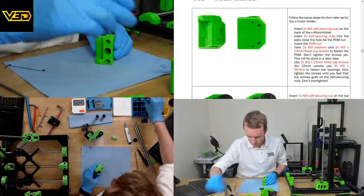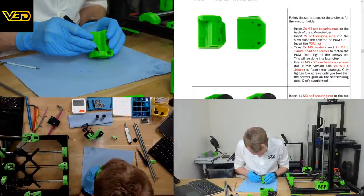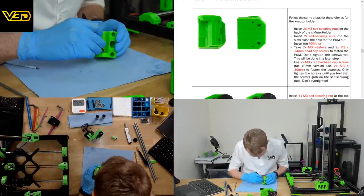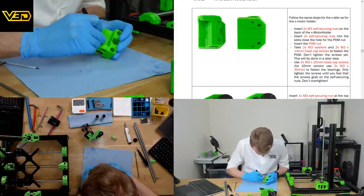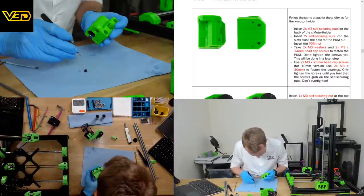A couple more Nylock nuts go in here. Darn it. Maybe the other members of this stream can fill you in on what the progress has been.